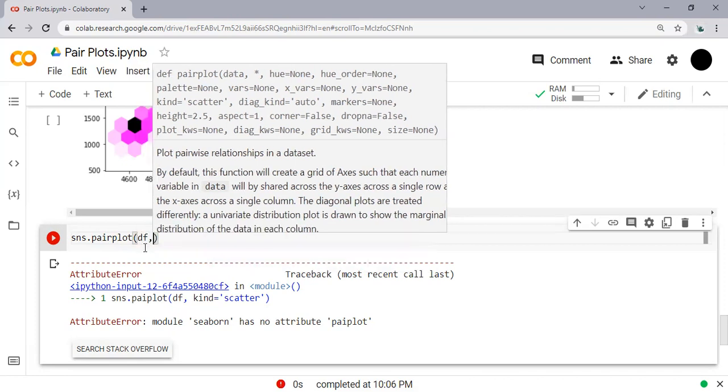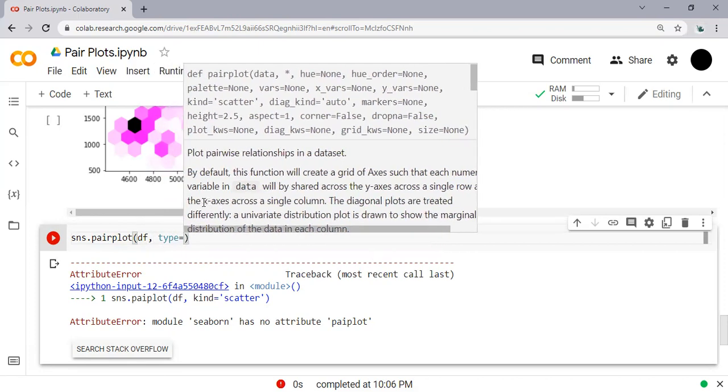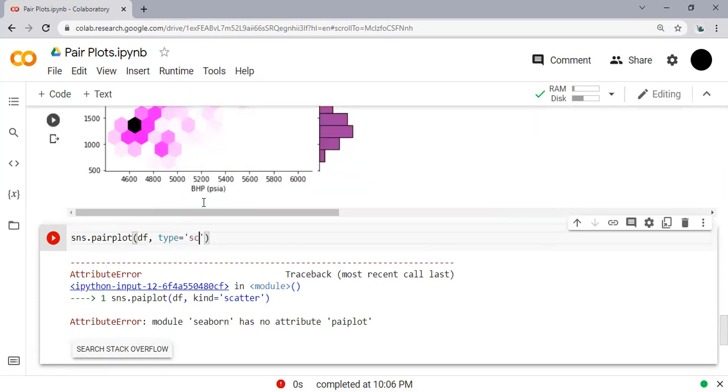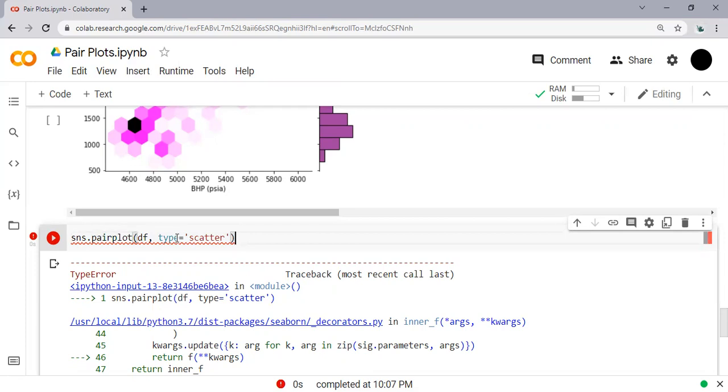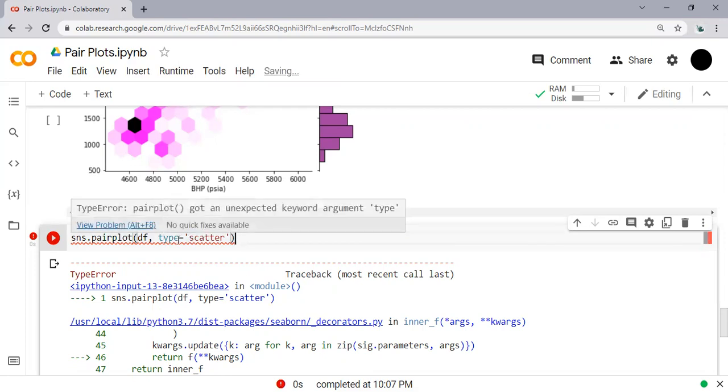My data frame is called df. Okay, and then the second one is type. Okay, type is scatter plot. All right, we are ready to generate the pair plots. Click. This is not type, actually it is a typo. This should be kind.